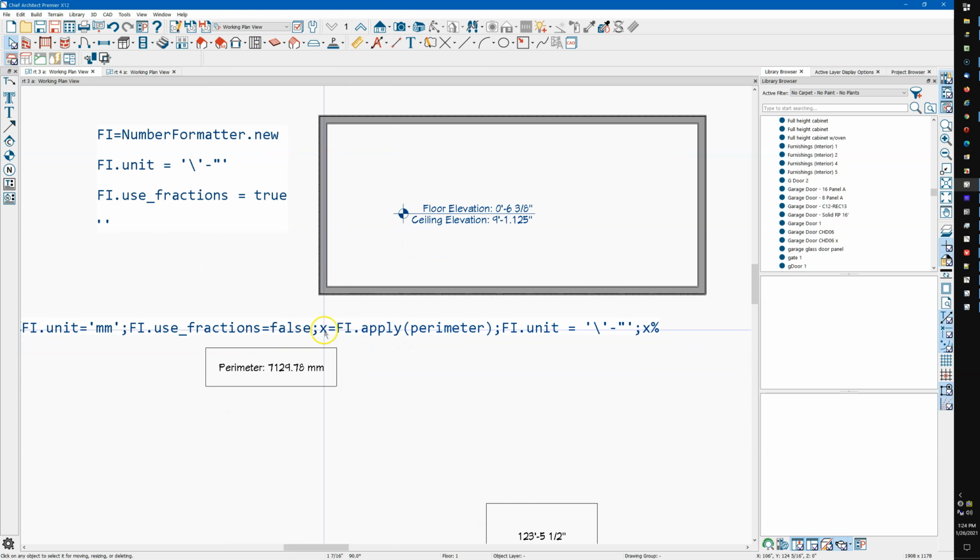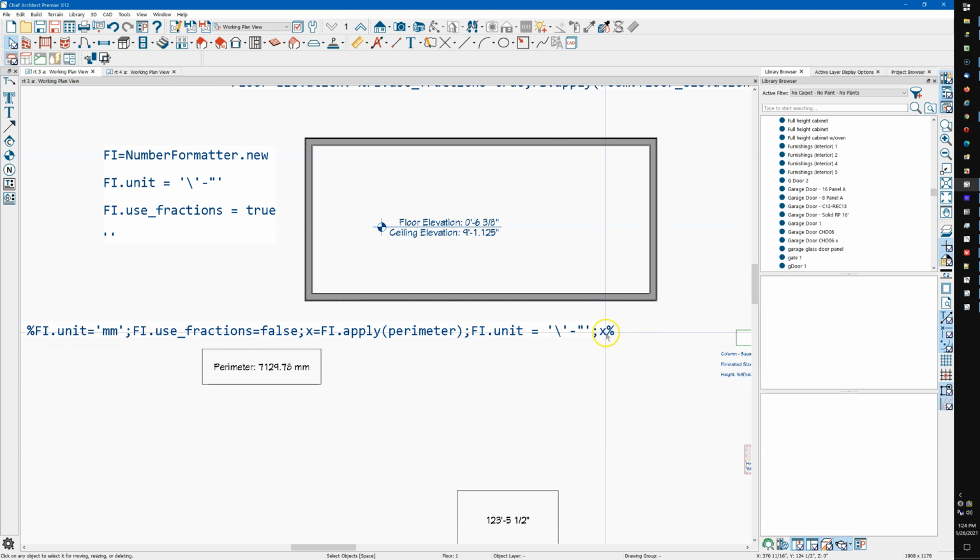And in here, I've got x equals, so I formatted this parameter and I assigned it to x, and then out here on the end I've got an x, because the way Ruby in Chief works, it's going to take the last value that it sees. And if you don't have this x out here, what you get is this units stuff right here.